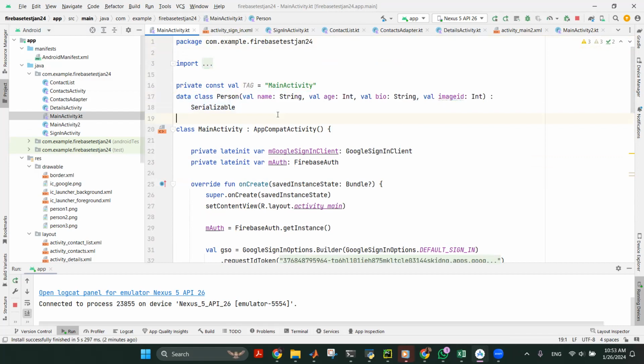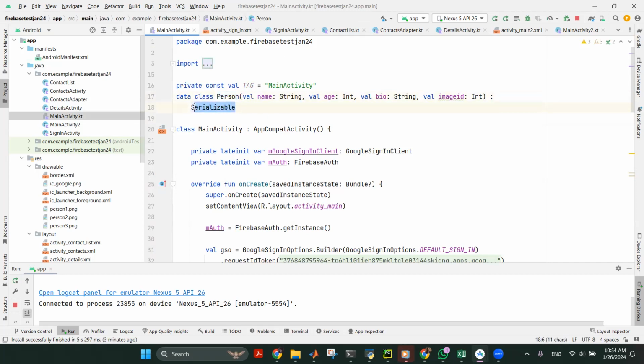has this data class, but the data class is defined as a serializable data class. In order for us to access this person class anywhere in other activities, we can use this serializable function, and then we can access this person object anywhere in any other activities by declaring person.